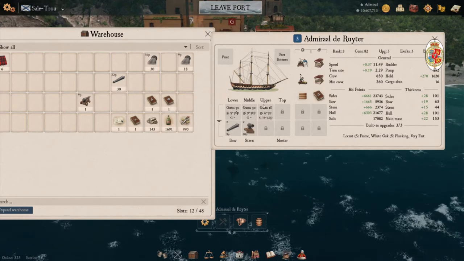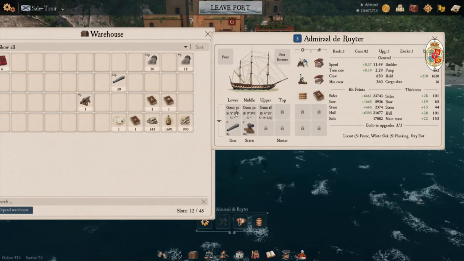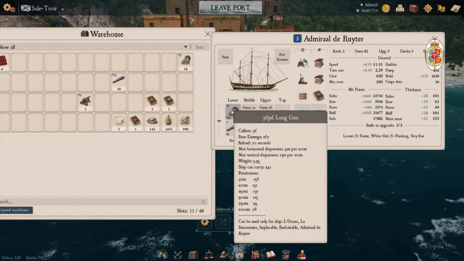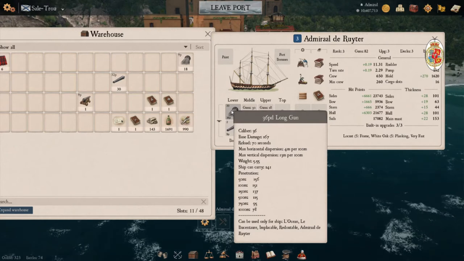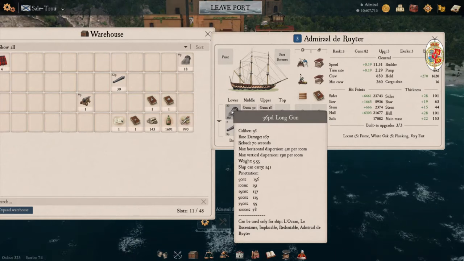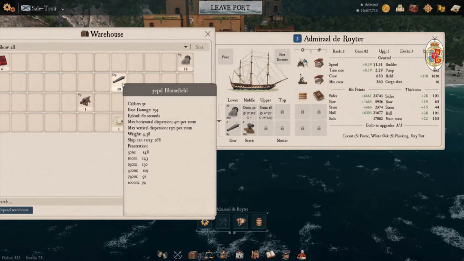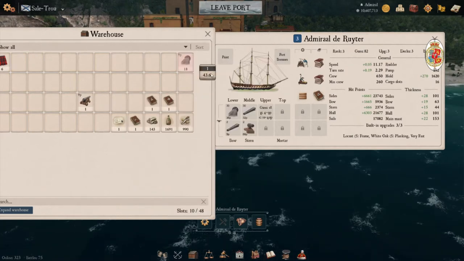On this particular boat, I'm going with all-out cannons. For my lower deck, 36-pounders and 30 of them. In this case, I'm using what's called a long gun. It takes longer to reload, has a higher penetration, a bit higher damage output, but also weighs more and requires more crew. Middle gun deck, I'm using 32-pounder Bloomfields. And for the upper deck, 9-pounder long guns.